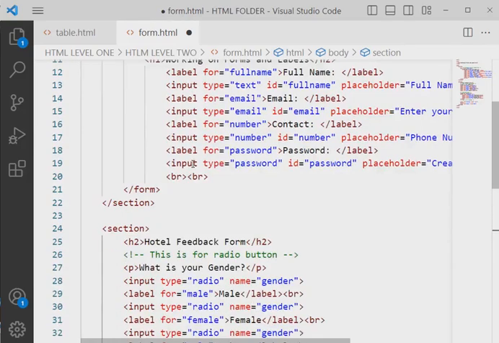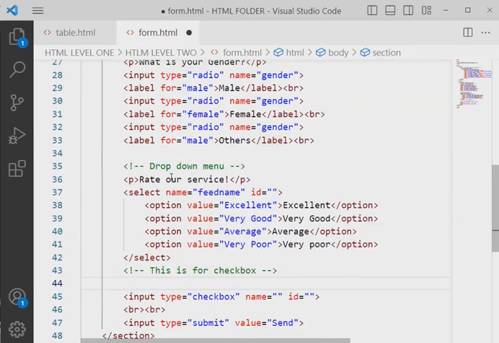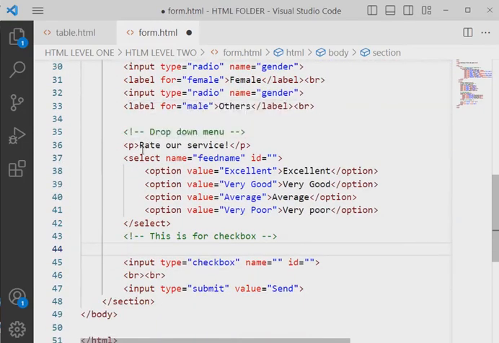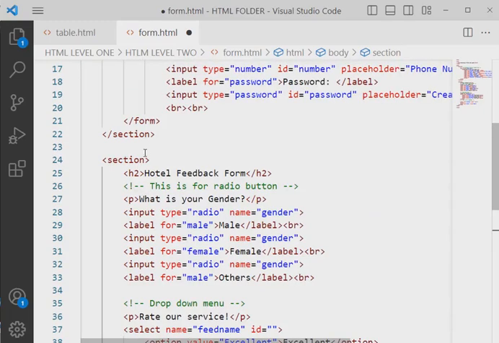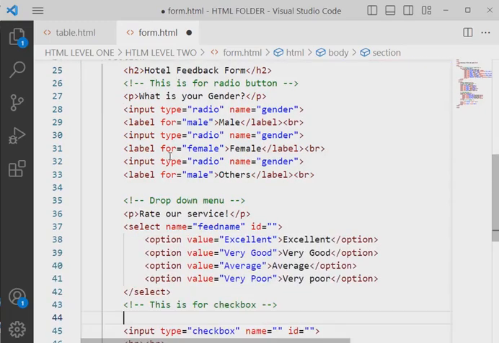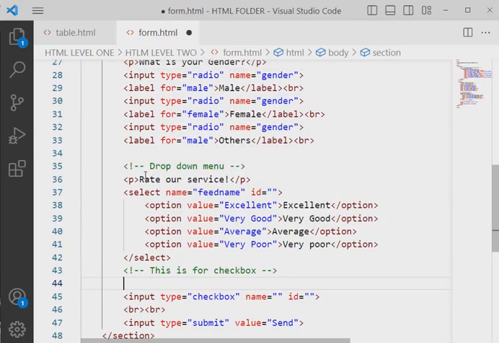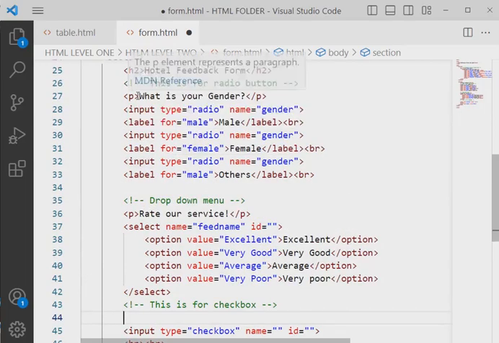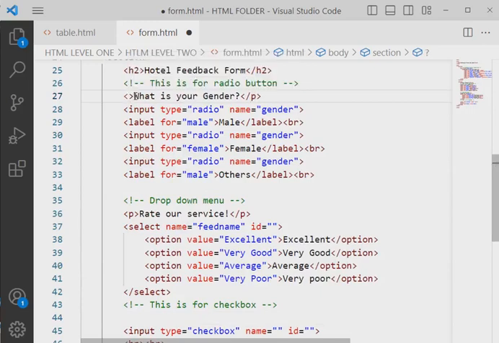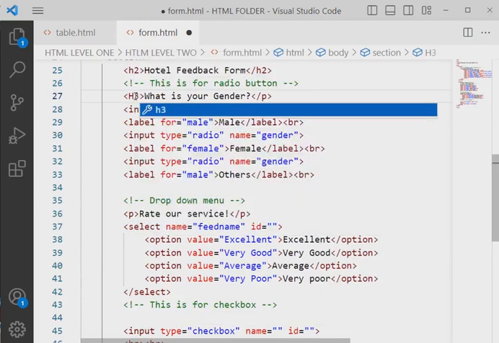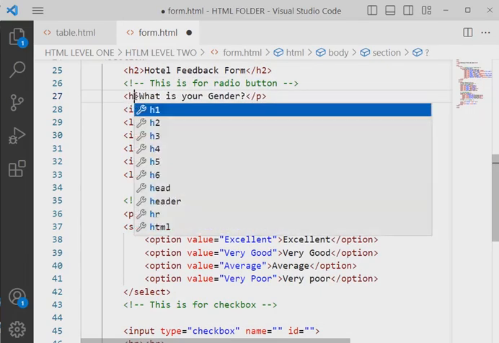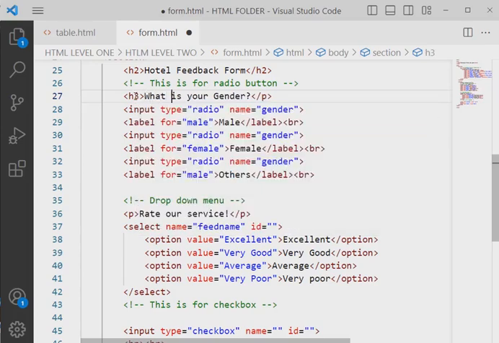All those parts where I used paragraph, I'll use h3 to write them instead, because that paragraph is too long. So let me go here and use the h3 tag. I'm just going to change this to h3.